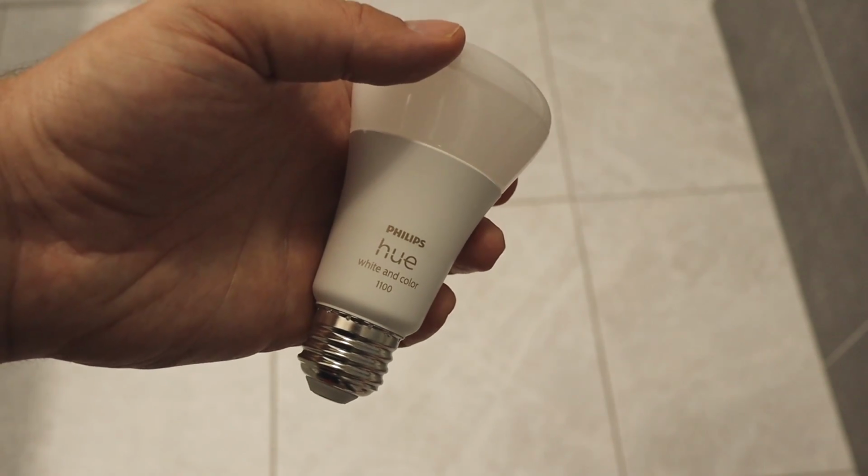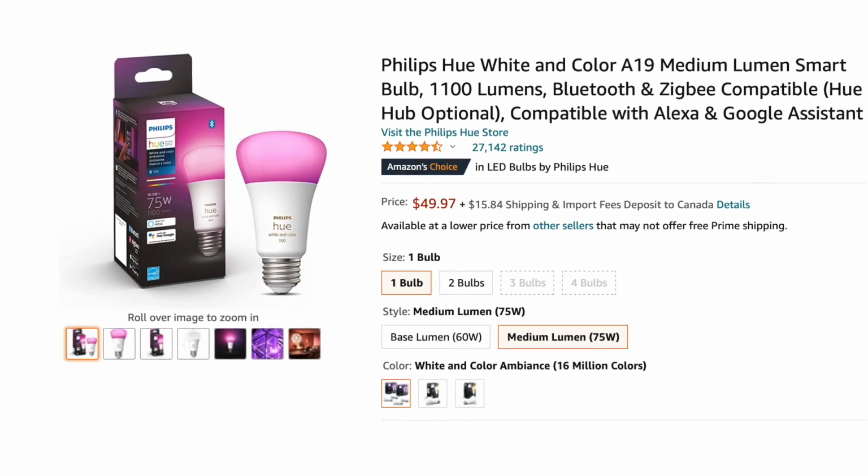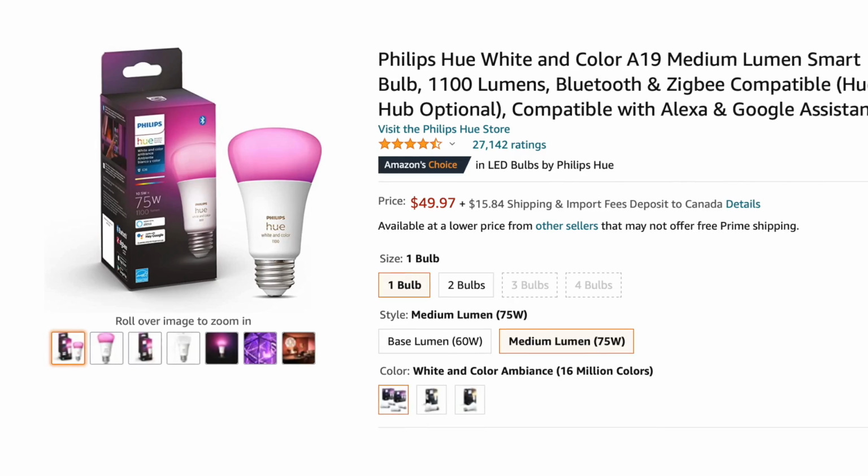The 1600 lumen bulb won't be out until October 12th, but the 1100 lumen bulb is out right now in Europe and the US. Unfortunately, it's not currently available in Canada, though it can be purchased from the US Amazon store and then shipped to Canada, and this is what I did. To be clear, I did purchase this on my own. Either way, I'll always provide my honest feedback, but I like being as transparent as possible. As far as a release date in Canada, Philips Hue told me they don't have any information on this yet, so my guess is that it'll be a few months away.